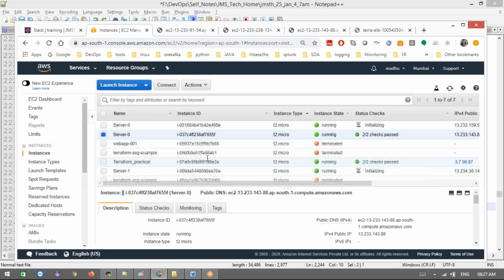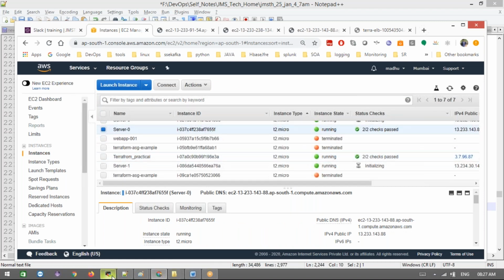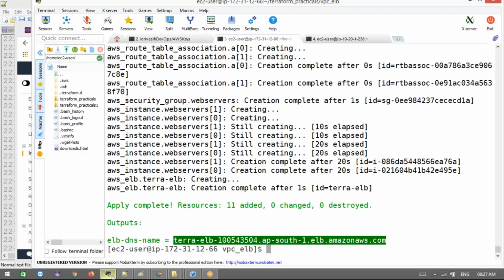Server 0, server 1. Now what do I do? The previous one, right? I'm going to terminate that.